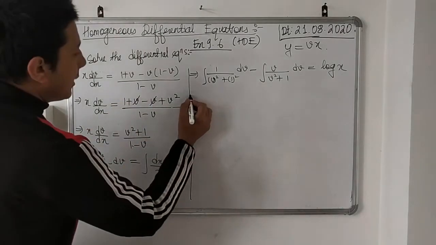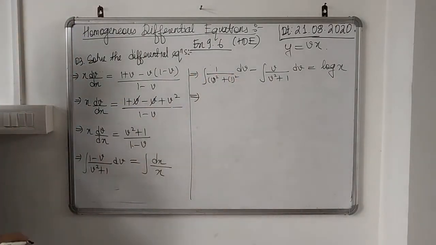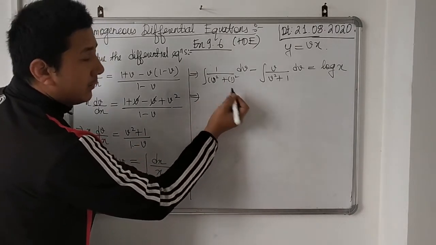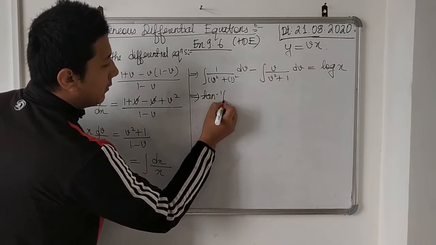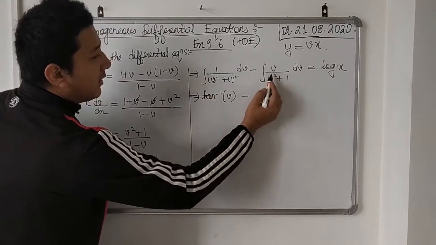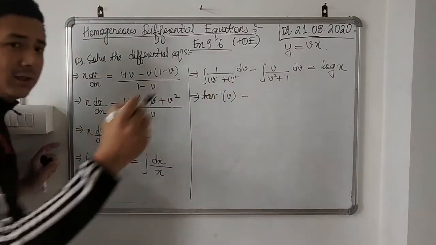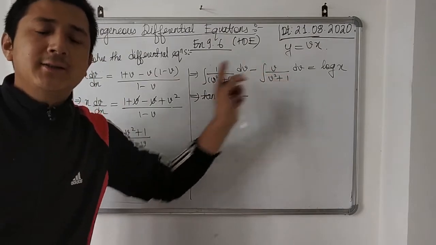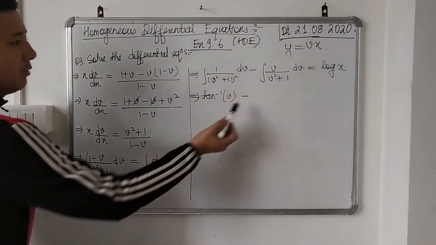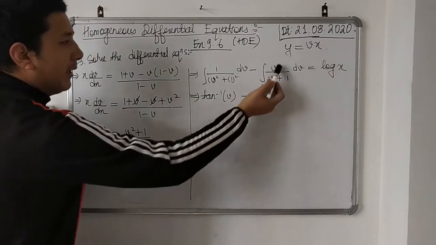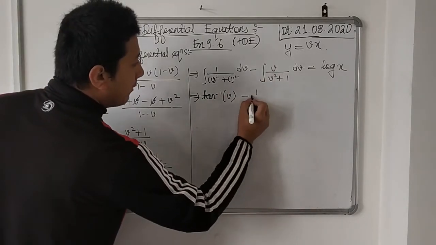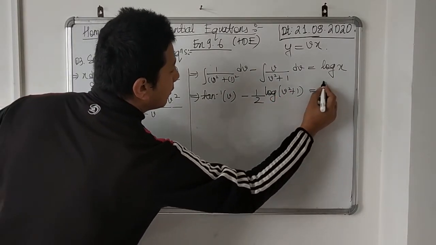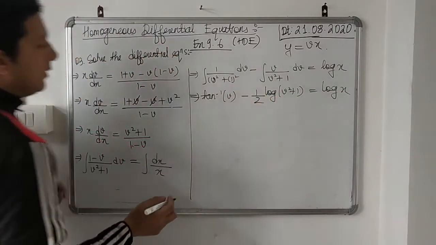Okay, I hope you identify the standard integral 1 by a tan inverse x by a. So a is 1, so hence 1 by 1 is 1, so it is only tan inverse v. Alright, minus, if you substitute the denominator, see again the same thing out here, the power in the numerator is smaller than the power in the denominator. This is the case to substitute, isn't it? So if I substitute this as any of the variable, I'll be getting the numerator, but here it will be 1 by 2 and log of v square plus 1 is equals to log x. And then finally we'll put the value for v.